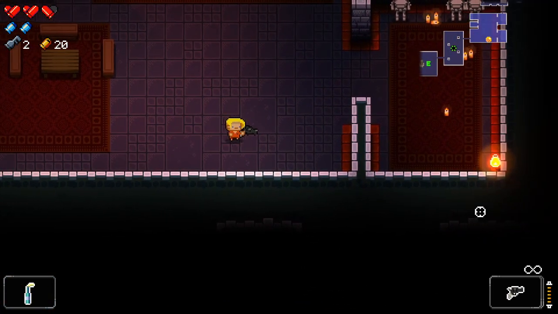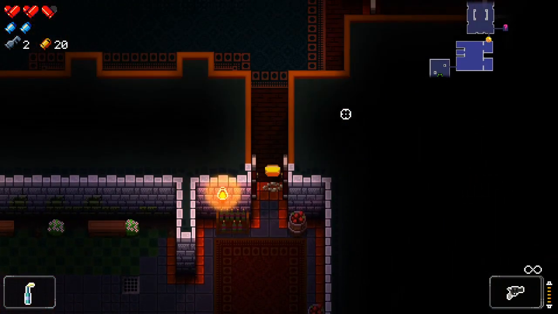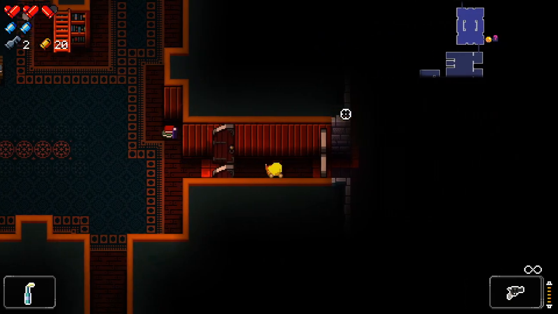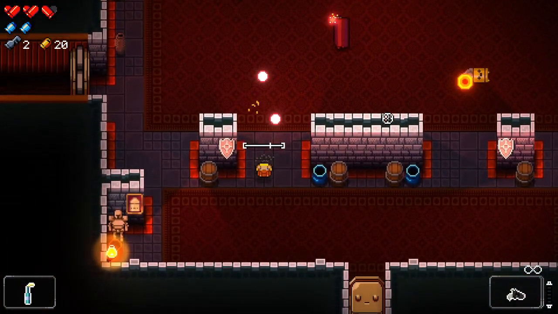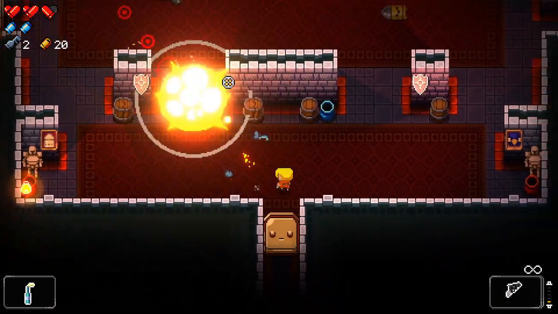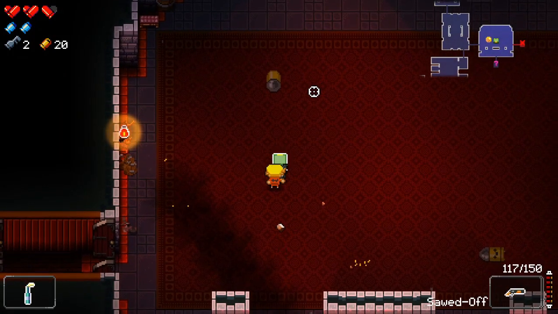I almost feel like you can see the secret off-screen, maybe. Sometimes. I'm not sure about that, though. I haven't had a chance to really know for sure. I don't think I've ever seen a room or screen that I haven't already been to. In the darkness, they're pretty well hidden, so.